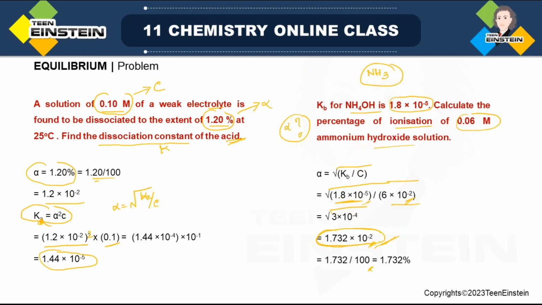That is, this whole quantity you have to divide. It is 10 to the power minus 2. Or if you simply remove this 10 to the power minus 2, which is basically divided by 100, it means the same. So you have to express it ultimately in terms of percentage. That is why divided by 100 or multiplied by 10 to the power minus 2 is the same thing. This part we are omitting. So now the value will be 1.732 percent. As it is in terms of percentage, we are removing this 100 in the denominator.